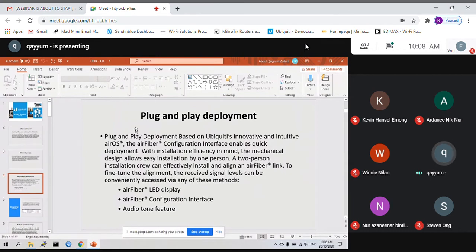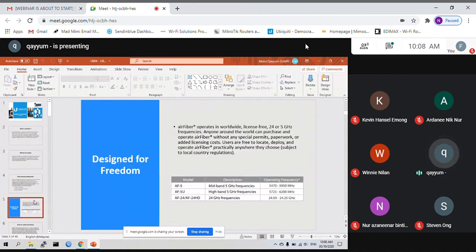So if you've seen the AirFiber, you will know how the hardware looks like. Okay, it has an LED display, audio tone feature, and web interface. Okay, high design for freedom. So for AirFiber models, you can have the 5 gig model, between mid band and high band model.